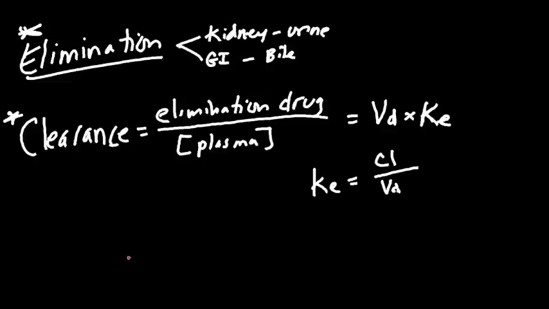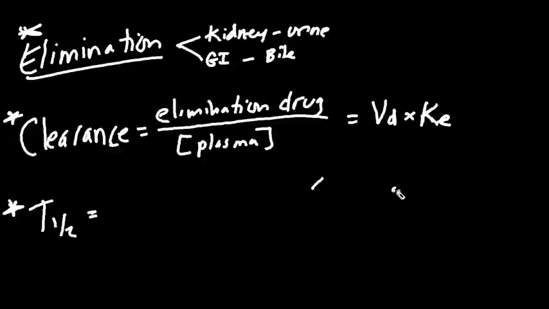So if you increase the plasma concentration, you're going to decrease the clearance of the drug. Okay, so let's throw in more formulas. I like to get all the formulas out, and then we can play with them. We can talk about them. So there's also going to be something called the T-half. So the half-life, the time it takes to eliminate half of the drug from the system. So your T-half-life will also have a few different formula variations to it.